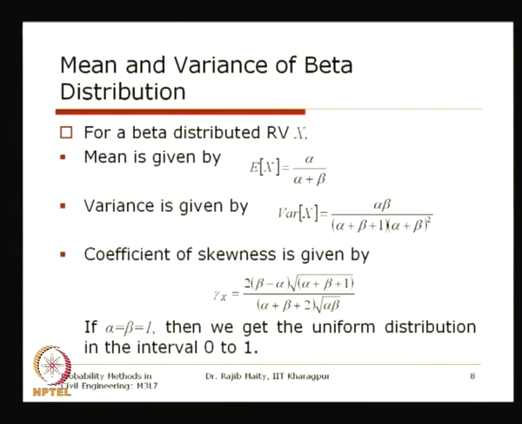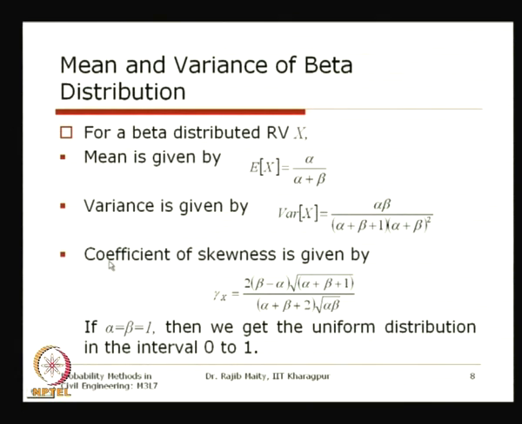Some initial moments that we are discussing now are what I have just shown you graphically, and it can be checked through this mathematical expression. This is the expected value of x, that is the mean, alpha by alpha plus beta. So depending on these parameters, this is the value we will get as its mean. Similarly the variance can also be calculated. We know that this is the second moment with respect to the mean, and it comes as alpha beta divided by alpha plus beta plus 1 multiplied by alpha plus beta whole square.